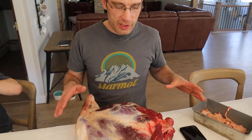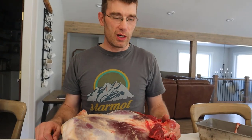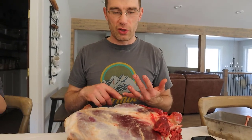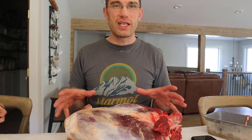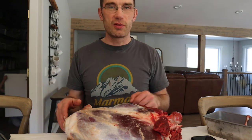We're preparing this to soak it in a brine, and then we're gonna smoke it. We're gonna turn this into a giant ham. The whole leg is gonna be a ham, just like you would have from the store. It'll have its own distinct taste as a bear ham. We're gonna have salt, sugar, some curing spices, and let it sit in that for about 10 days, and then we'll put it on the smoker and get it up to 165 degrees, and then take it off and it'll be ready to eat.